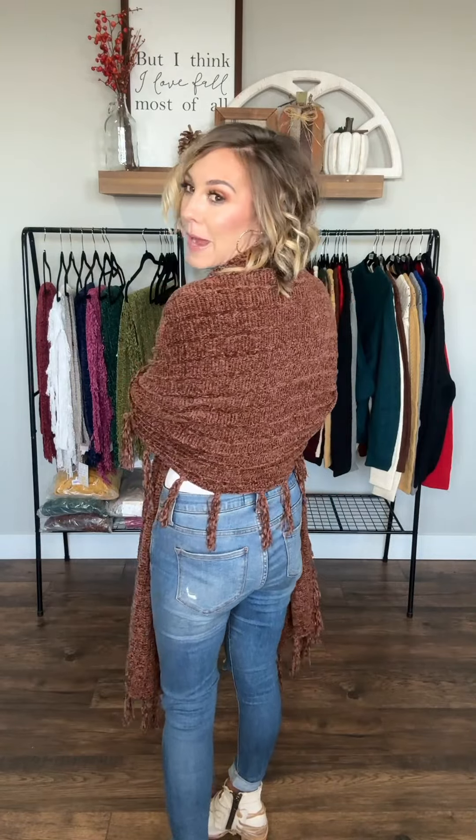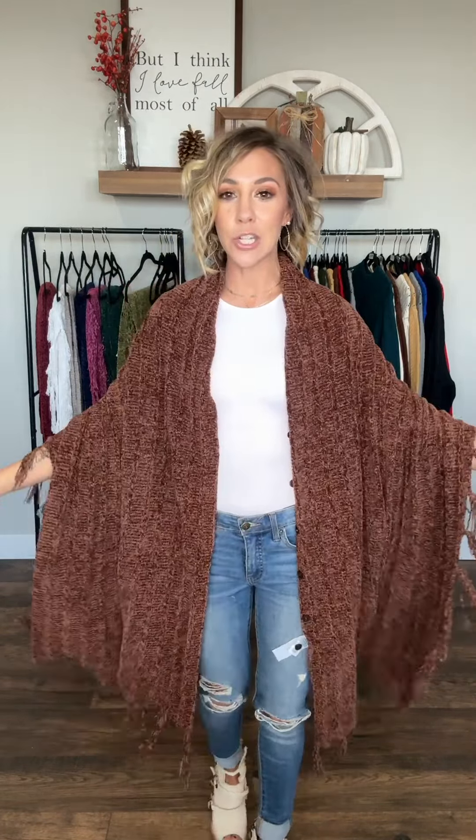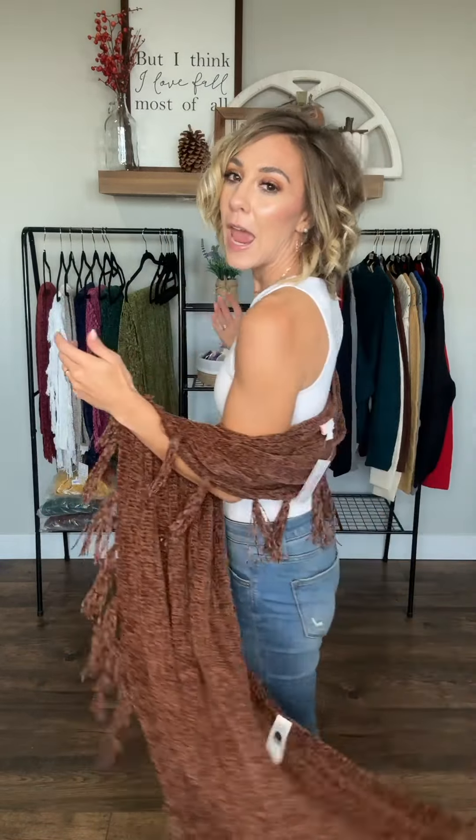I'm going to unbutton this because I'm going to show you some ways to wear and style the Mimi without the buttons first. First of all, the easiest way to wear her is kind of this cape shawl look — put her over your shoulders, she's going to wrap around your back, you have the cute tassels hanging out, and then she's just nice and long in front. This is a great quick easy way to throw it on. Easy to remove if you want to use this as your layering piece that you're going to take on and off during the day. You can also take it off the shoulders and just have it as a more traditional shawl. I especially love those two looks — the cape shawl and the shawl shawl — when I'm wearing fancier dresses.